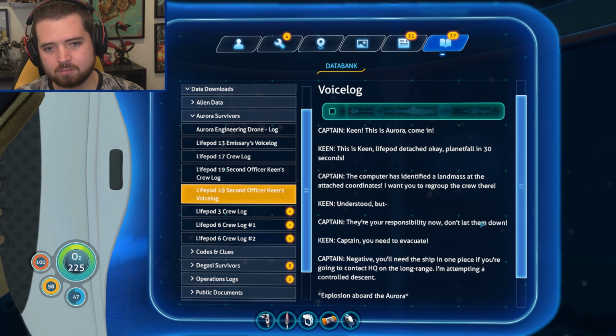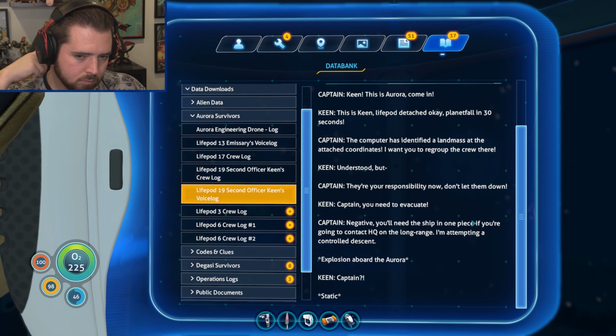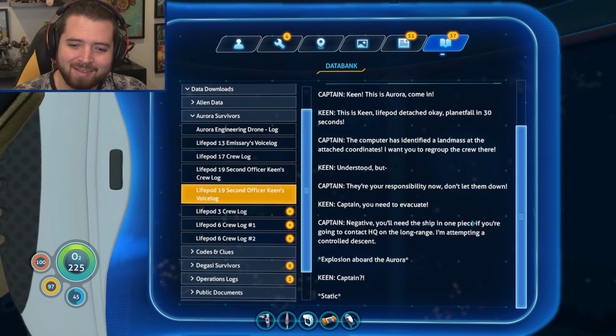Keen, this is Aurora. Come in. Oh, it's the captain. This is Keen. Lifepod detached to Cape Planet 4 in 30 seconds. The computer has identified a landmass at the attached coordinates. I want you to regroup the crew there. Understood, but they are your responsibility now. Don't let them down. Captain, you need to evacuate. Negative. You'll need the ship in one piece if you're going to contact HQ on the long range. I'm attempting a controlled descent. Captain!